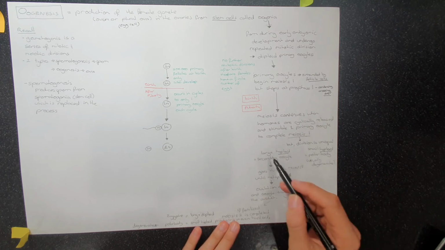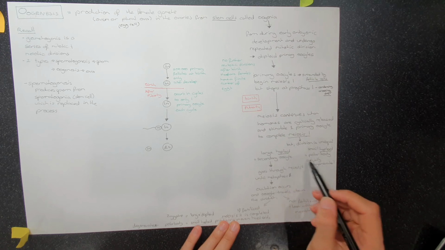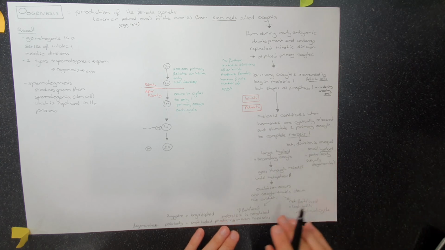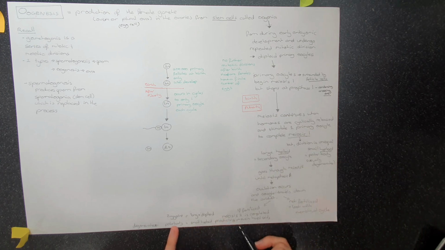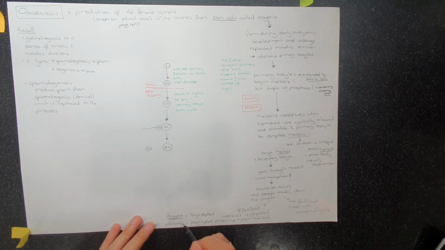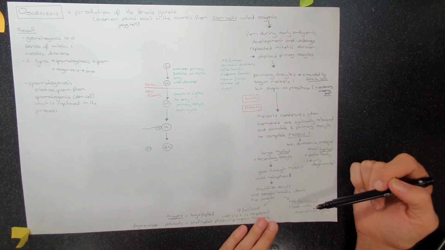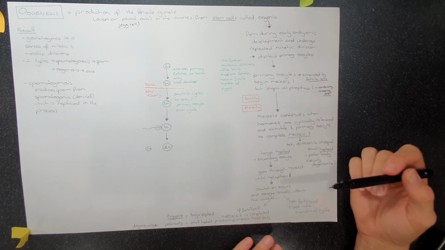So remember, in the last one, we had a large haploid secondary oocyte and a smaller haploid polar body, which then degenerated. The same thing happens again. So meiosis 2 is completed, produces uneven haploids. The larger body becomes the zygote, which is the fertilized egg that will go on to become the baby. And the smaller polar body will degenerate, and it will also be lost or absorbed and broken down by the body.